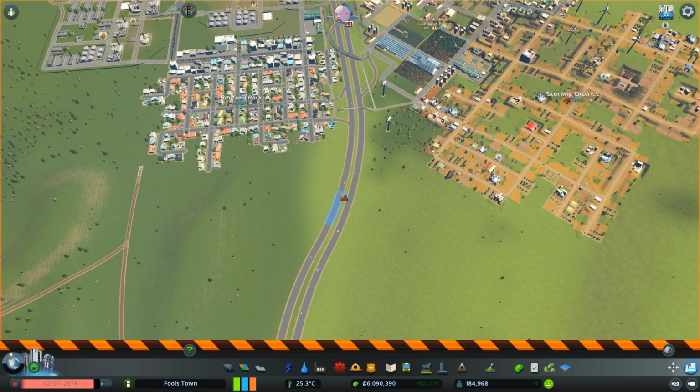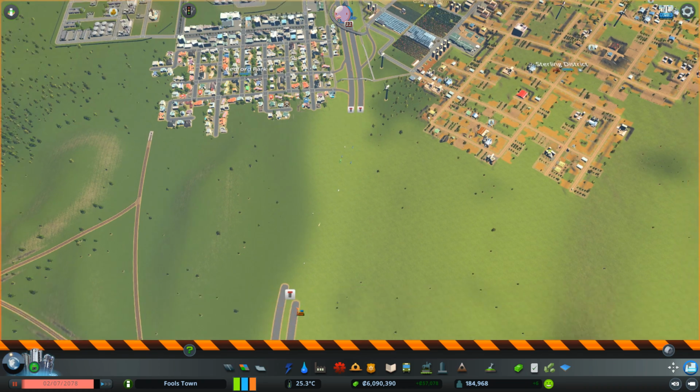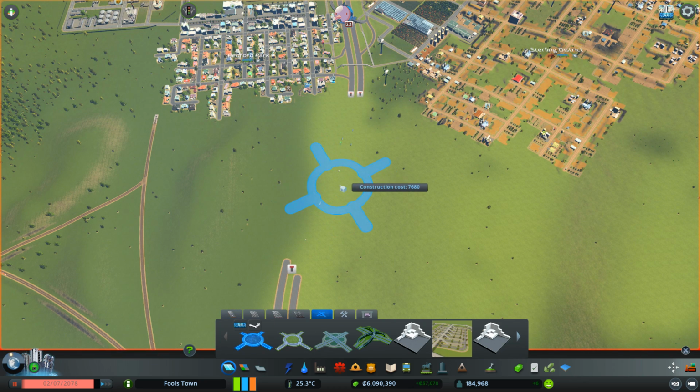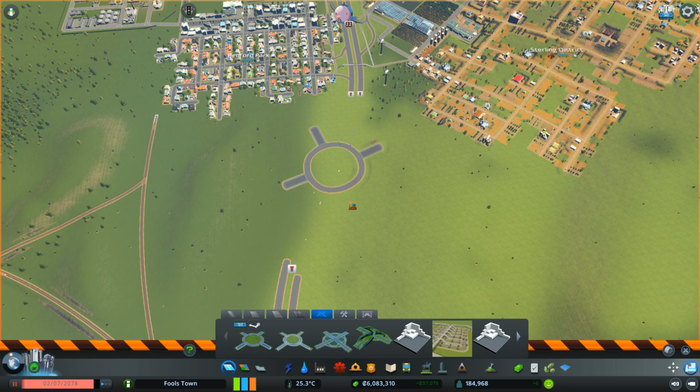So let's do this. Let's delete quite a large chunk of it, so I've got quite a bit of space to work with. And then let's place this down. So let's see. About there or a bit higher. Now I think about here should be good. Yeah, we're going to go for here. Boom. Right, bulldoze all the little extra connections.